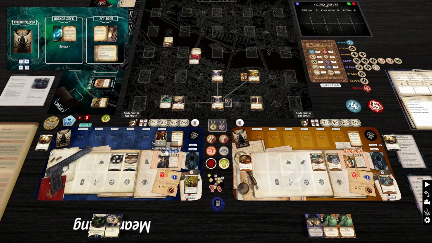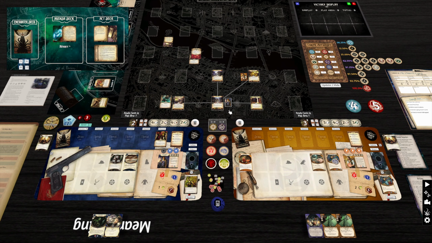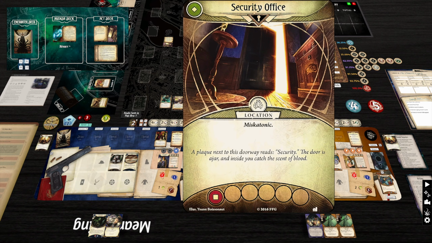1 action. We could also play Brother Xavier. Interesting thought. Well, what if we need resources to investigate the security office? Let's have a look in here and see what's there. Our second action to move into the security office, which, as we saw before, has blood.